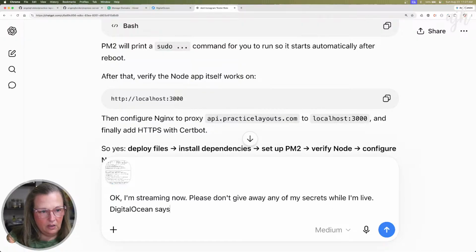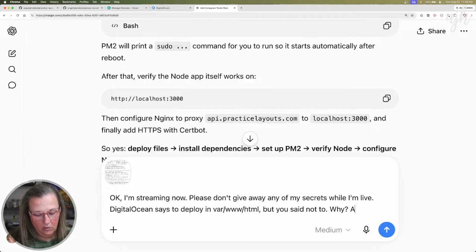DigitalOcean says to deploy in /var/www/html, but you said not to. Why?